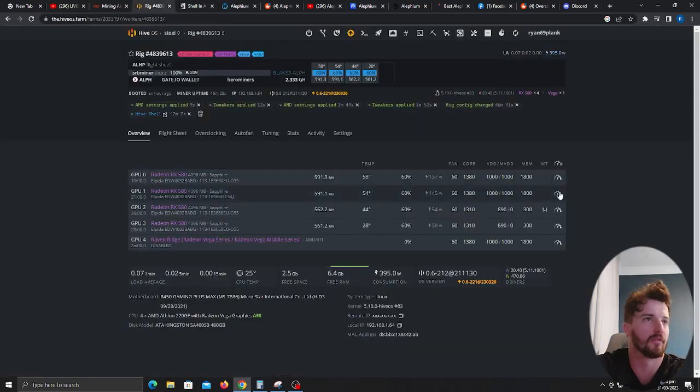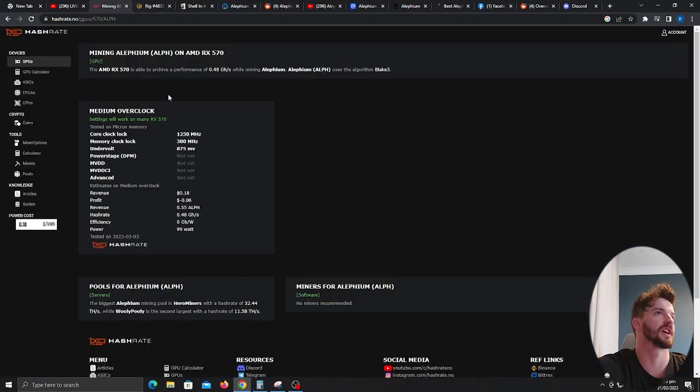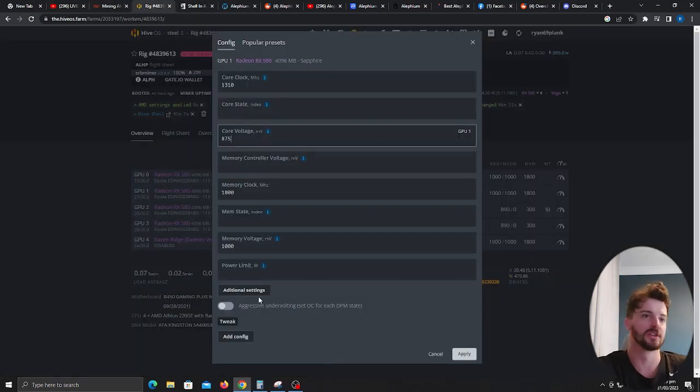I'm just doing some overclock settings on the rigs at the moment. I've heard it's core dependent. I'm doing 1310 on the memory clock. This is for an RX 580. Core voltage, you can drop this right down. I couldn't find much information online. I went to this hash rate website here. It helped, but it's not overly accurate, especially with some of the additional memory tweaks that you can do. You can jump to the Discord and ask some of the members what they're running to get some better hash rates. But I'll go over the profitability at the end of this video, so please like and subscribe.